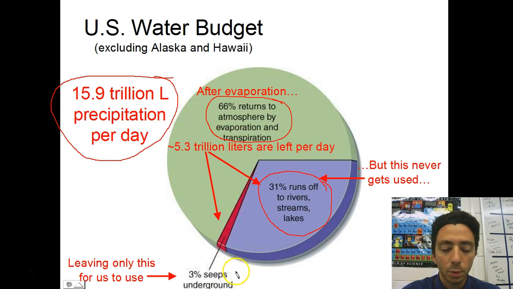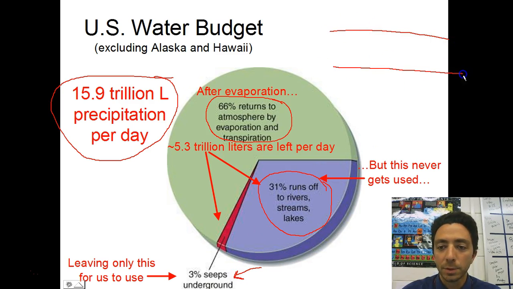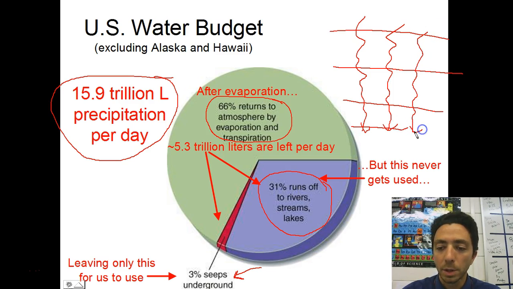And so our main source of water is that underground aquifer water. The main reason why we like it so much is as it filters through the layers of the soil, that is going to take out a lot of those pollutants, the dirt, the grime. A lot of things are going to be drawn out from the soil. The plant roots will take out some of the nitrates and phosphates like we talked about with water quality. And so it's a very clean supply of water down there, but it takes a long time to recharge.